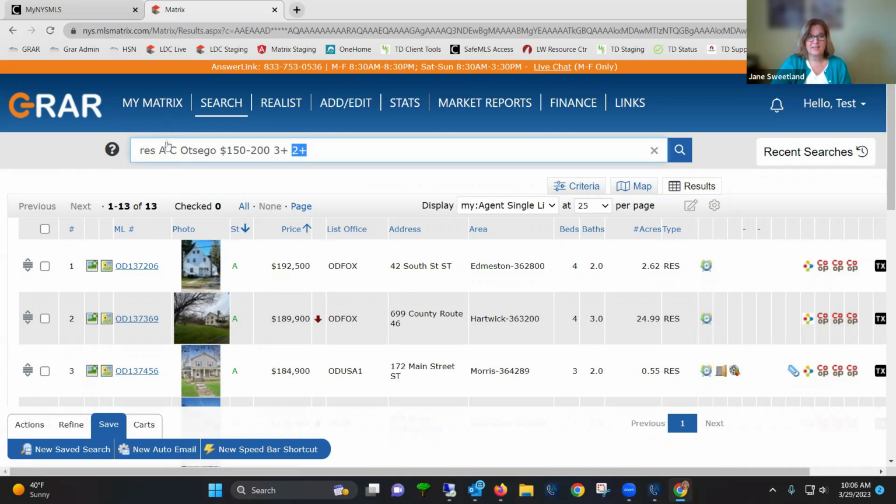If you wanted to save that as a speed bar search, you could do that, and you could name it so that you could type, you know, Gumby or whatever word you name that search up here, and it would do it for you. I'm not going to talk about that anymore. I'm going to say this is a saved search for my purposes today, because I like to run this search all the time for whatever reason.